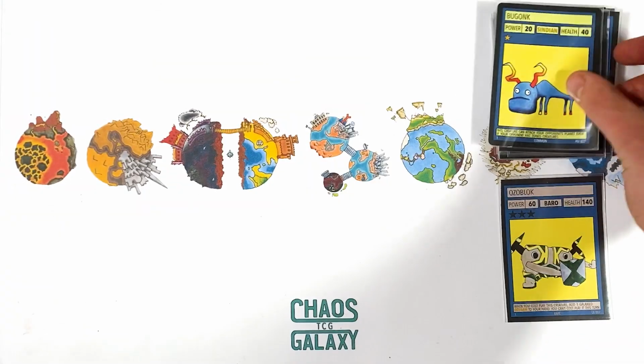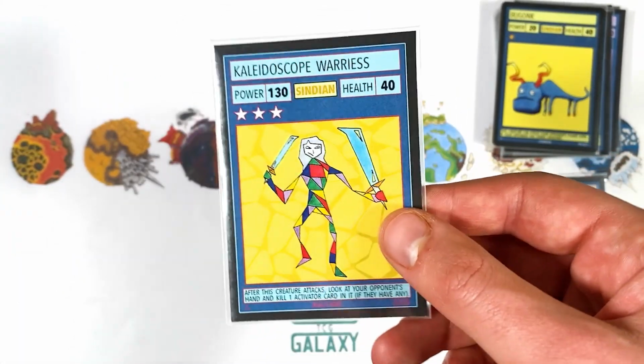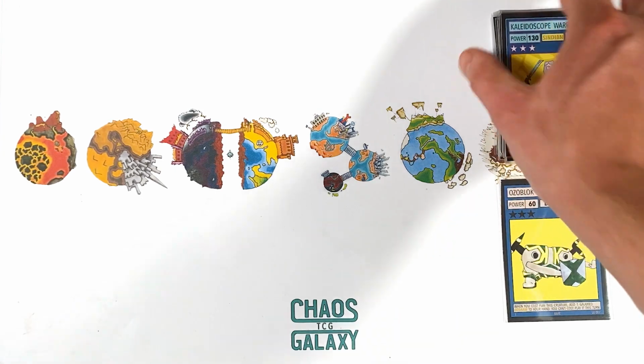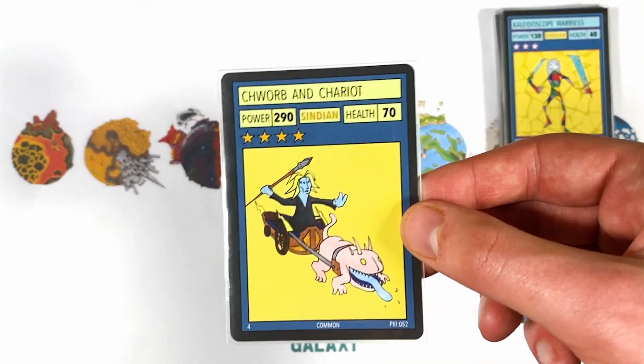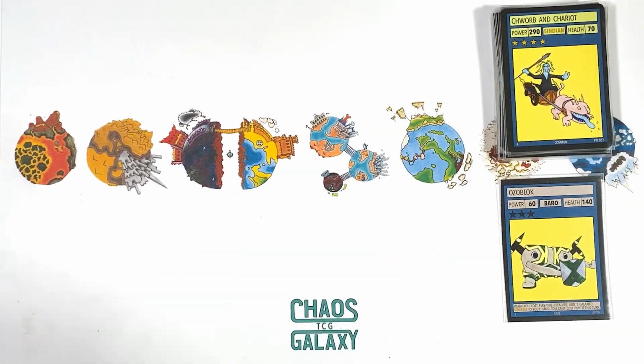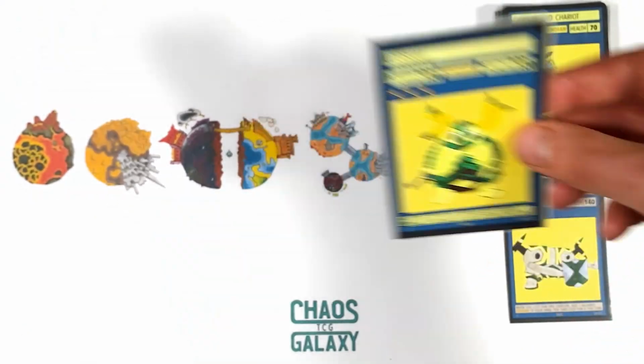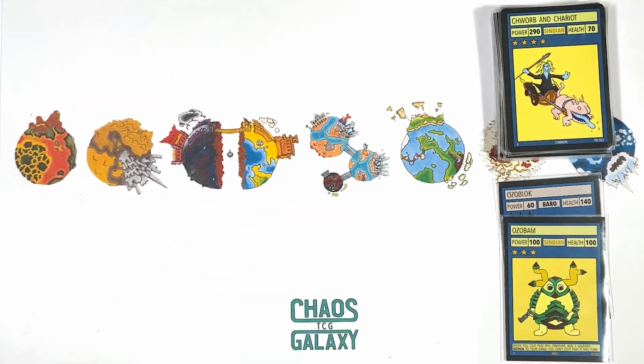Common Bugonk, and the really rare for Syndion is Kaleidoscope Warriors. Really good card, lets you know your opponent's hand and kill cards within it. Chorban Chariot as a common, was the highest power on a 4-star creature when it was released in set 3. Then Ozo Bam as a rare, this is the Syndion one, that lets you search out the last Ozo that we'll get to later. And then a ridiculously rare, the first one of the set.